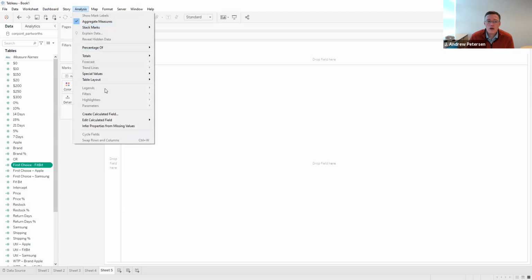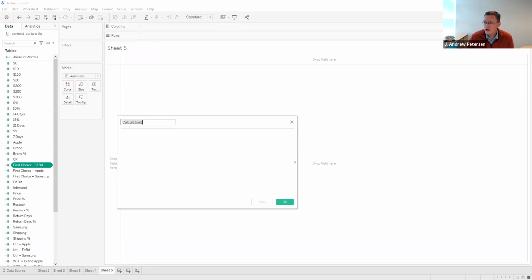Let's do now, we're going to create the 3 Logit share of preference rules. So the Logit share for Apple. Now the Logit equation, when we have multiple options, is going to be the e to the power of the Apple utility divided by the sum of the exponential utilities for the 3 options. So e to the Apple, e to the Samsung, e to the Fitbit.